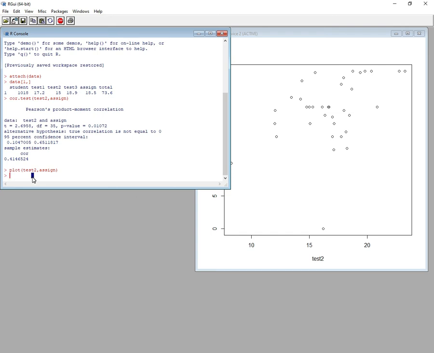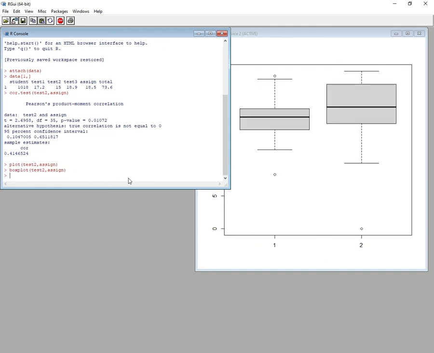To visualize the potential outlierishness of these variables, we can just do a normal generic box plot. So we have our box plot for test 2 and our box plot for assignment, and we see that these low scores are indeed outliers, so these are improbable scores.